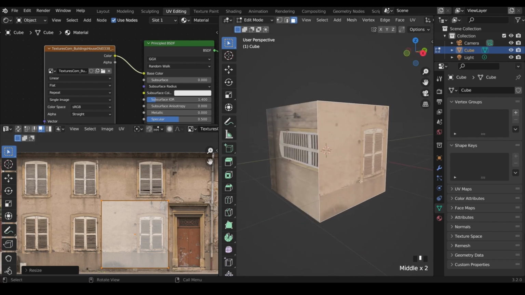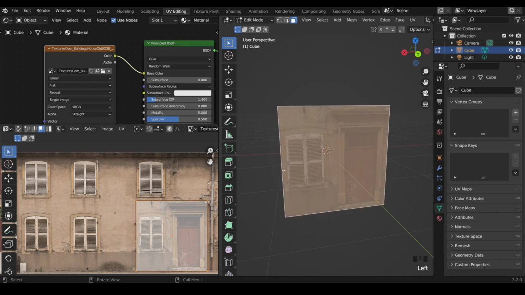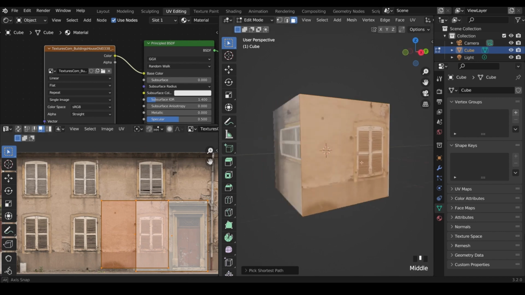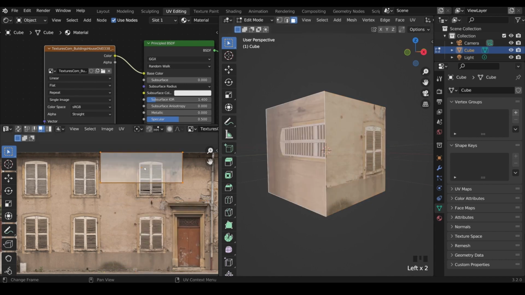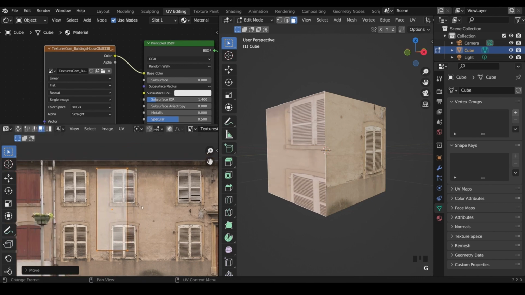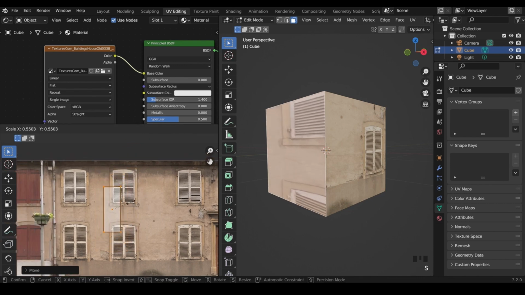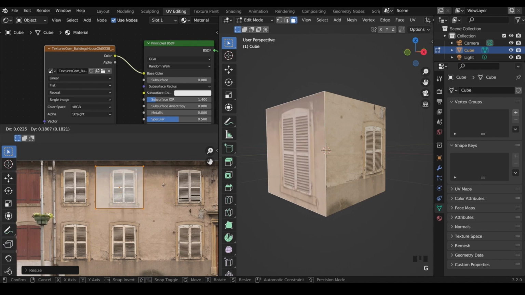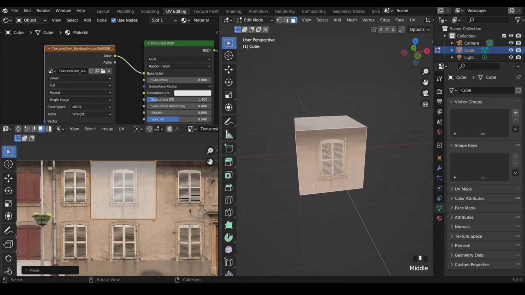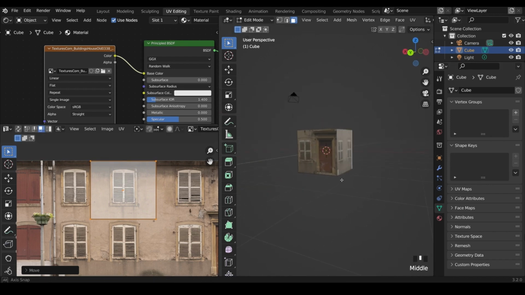Now notice that this is probably overlapping this image here, and as you can see, as I select both of those together, they clearly overlap, that's absolutely fine. So let's come around to the last one. Select that face, R -90, G to grab, and I'll choose this top window up here. So I'll scale it down a bit, scale in the X, move to that top window, and try and scale it so it fits roughly in line with the other ones. Not the best house, but it just about works.